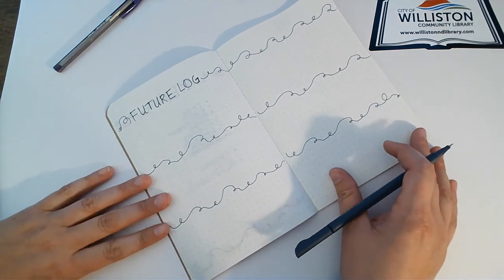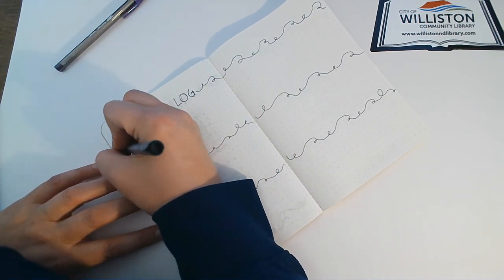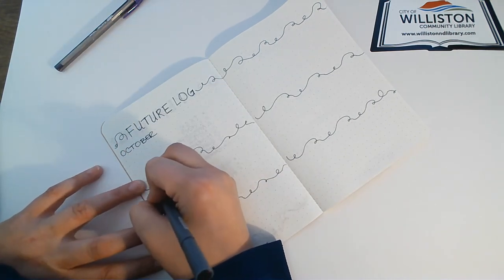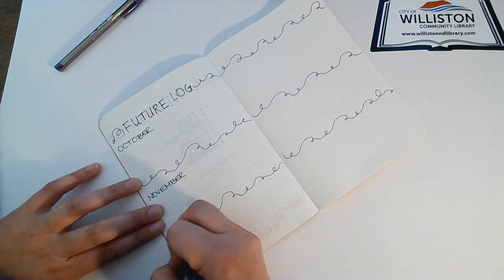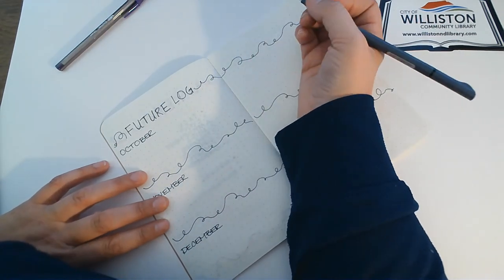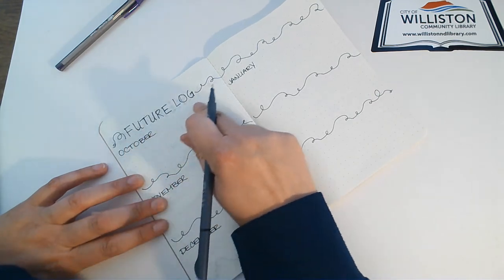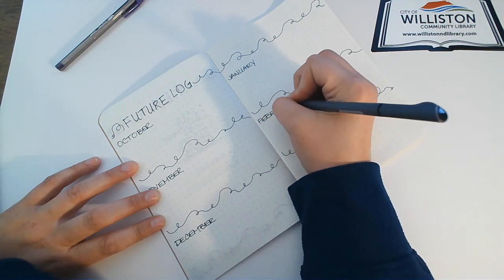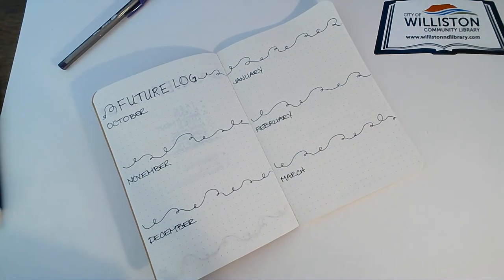So, like I said, we're going to start with October. And we're going to write that here, staying in one line. And then we're going to move on throughout the months. For the next 6 months. And I'm trying to line up from one page to the next. February. Wow, I can't believe these are the next 6 months. And March. All right, and there we go. So there's our future log.